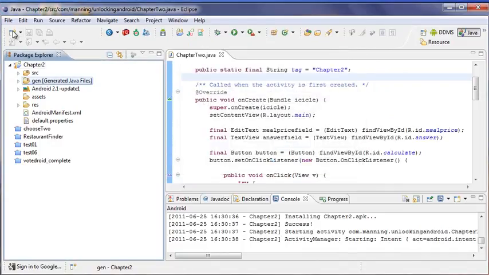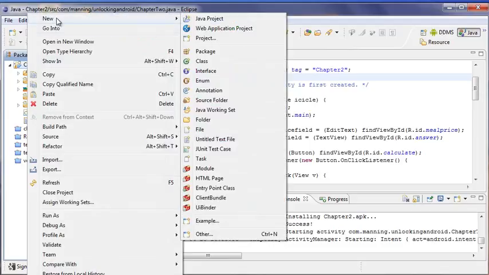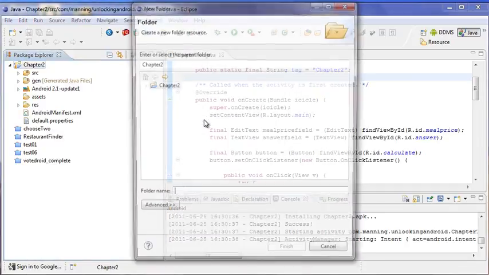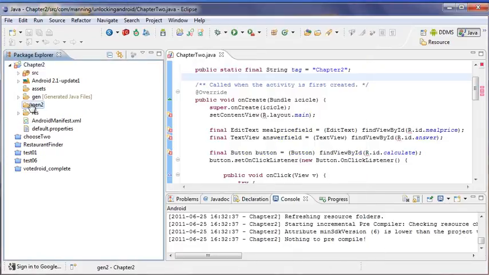it won't let me do it now. If that's not there, to add a folder, you have to do it inside Eclipse, so it gets registered in Eclipse. You can't just create a folder using Windows File Explorer. So right click on the project, choose New, and then choose Folder. I'll call this Gen 2 just for an example, but let's see, there's Gen 2. Alright, this concludes Chapter 2 import.